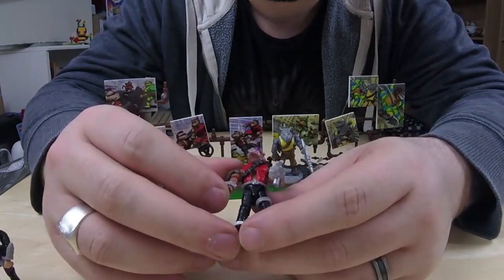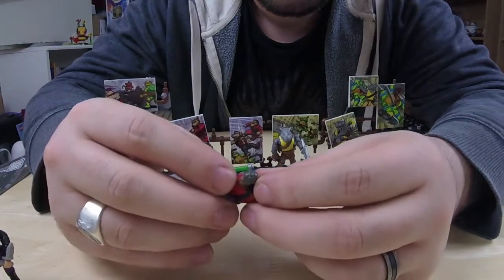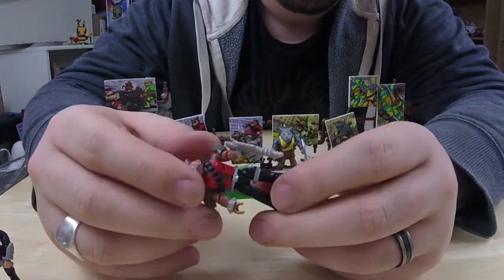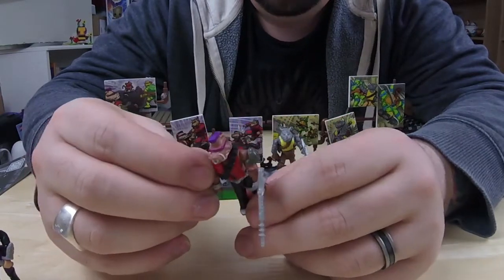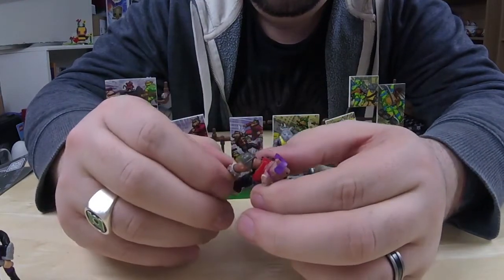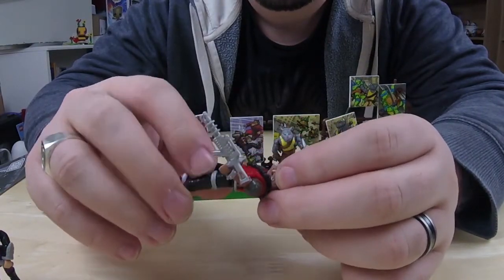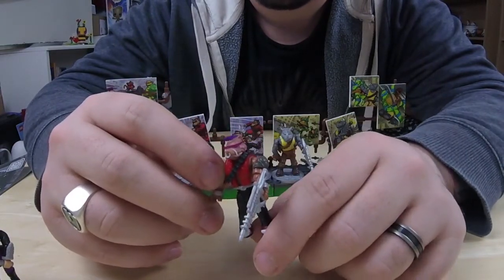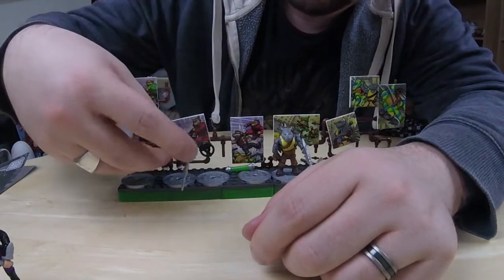Now, these have clearly come out of the factory mold a bit oddly because the heads are all dusty. But detail-wise, apart from the dustiness, I'm quite impressed by this. It's quite detailed. Not quite sure about the gun. The gun looks a bit too generic, but that's what you expect. The little armor pieces come off and don't go back on. Braces come off. They can be dismantled, although why you'd want to. I still aren't quite used to the Mega Bloks style of minifigure, if you want to call it that. But they're quite cool.